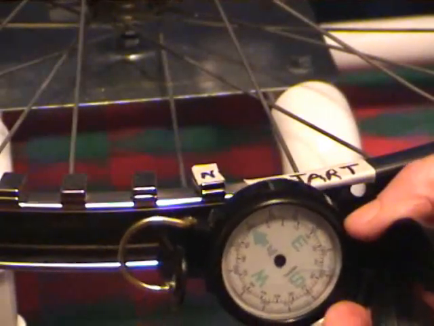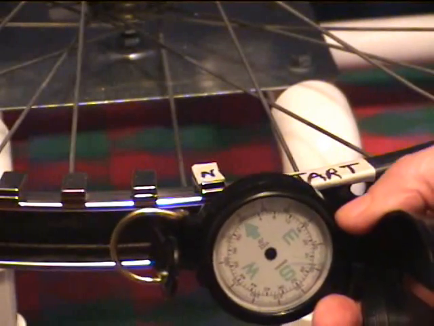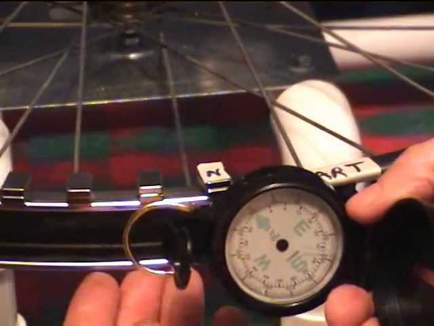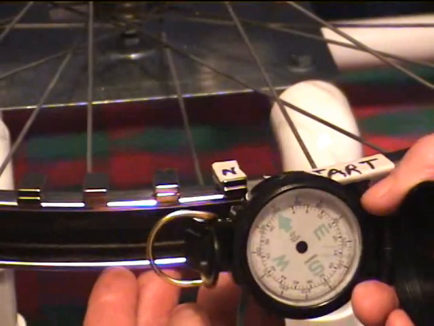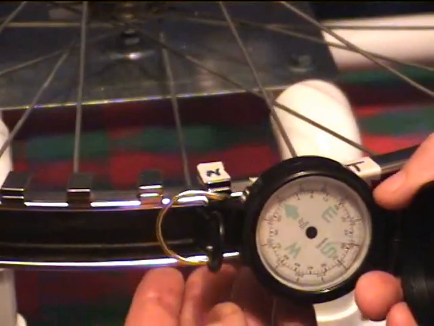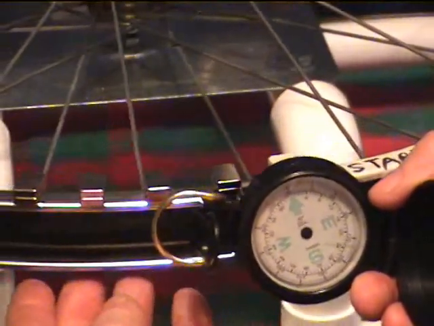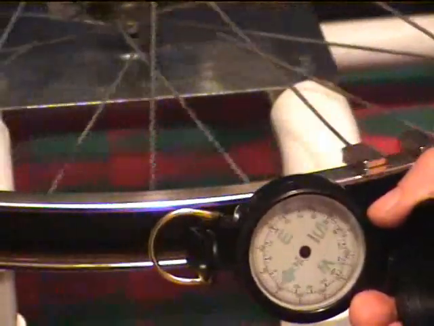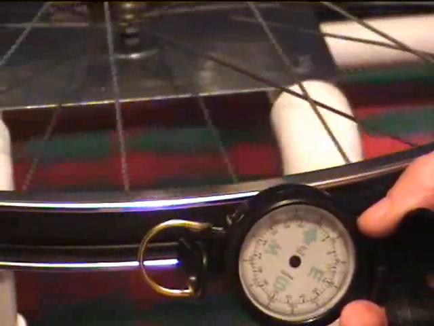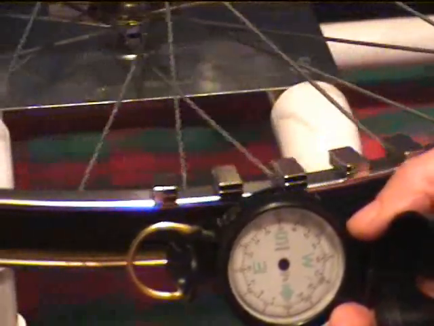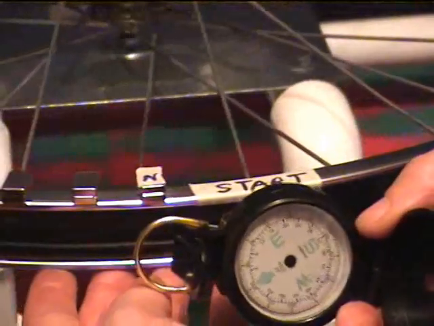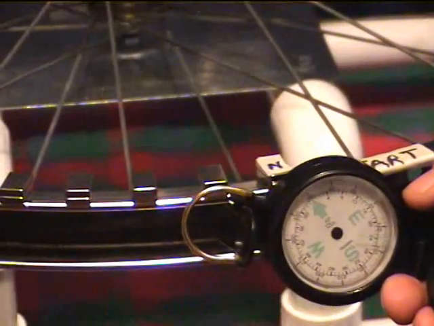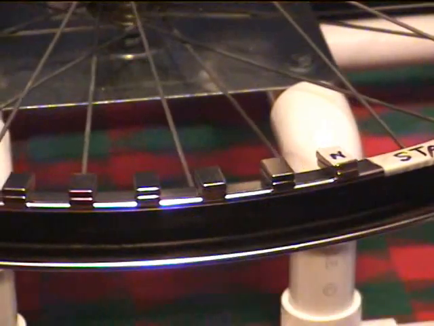Now I also want to show you that the magnet groups are lining up the way that I said. I'm not trying to fool anybody. I think you can see the pointer. Is it north right now? The starting point. And we go through the first group. The second group spins it around to south. Back to north. And then back to south again at the last group. And here we are back at the starting position. You can see it rotates back to north, pointing north again with the compass. So there you have it.